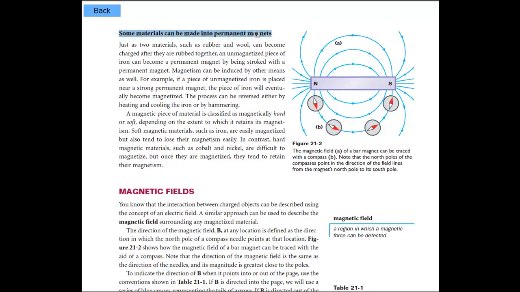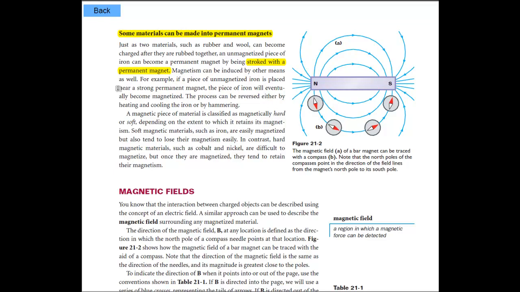Now, some materials can be made into permanent magnets, and by permanent we mean that once you're magnetized, you don't have an immediate on-off switch, and I can't have a little dial right there to just change your magnetic field strength at will. Electromagnets, I can do that. Permanent magnets, I can't. If I want to make something that could be magnetic into a permanent magnet, I could stroke it or touch it to a permanent magnet. That's what we did with the lodestone and the paper clips.